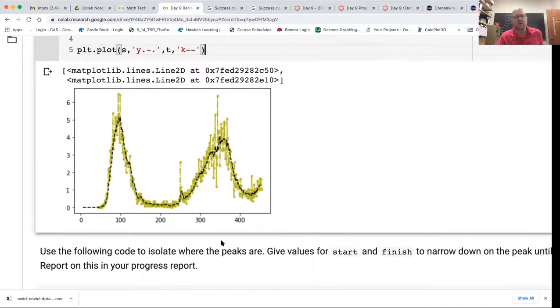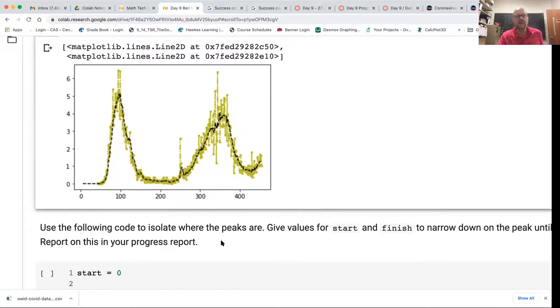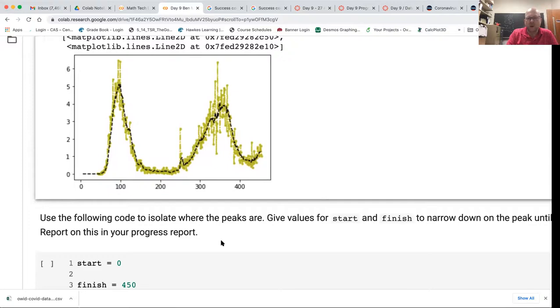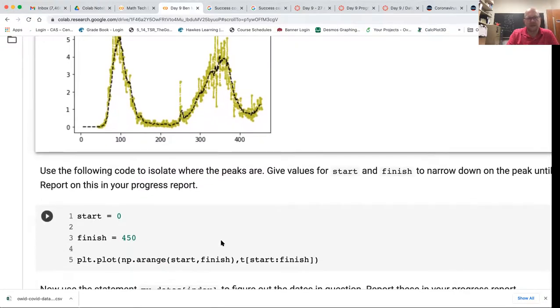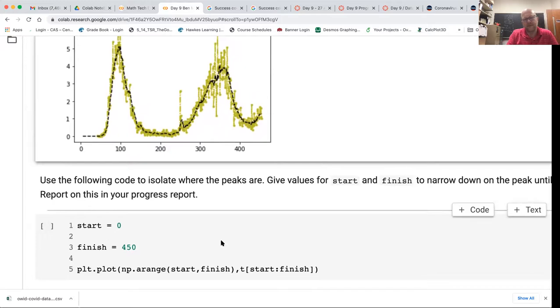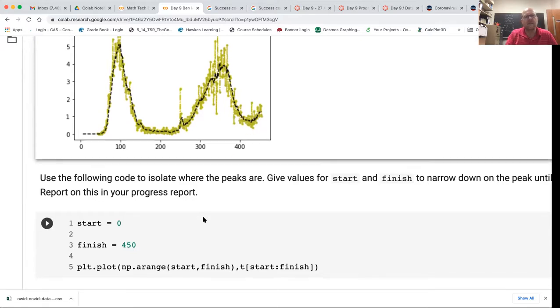But what we're going to try to do here is to zoom in on those and see where those peaks are happening. And this is just learning the skill of trying to figure out where something's happening. So these dates look to me, just kind of guessing, like they're between 0 and 450.